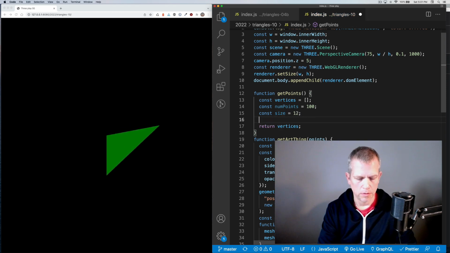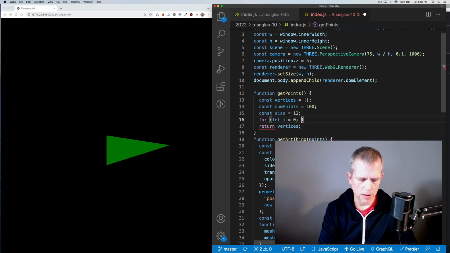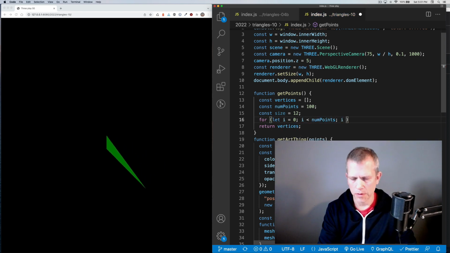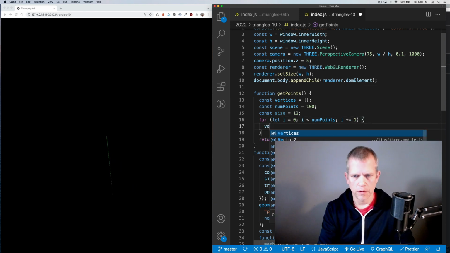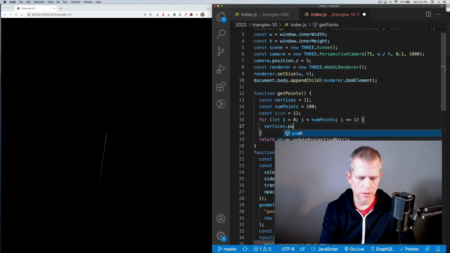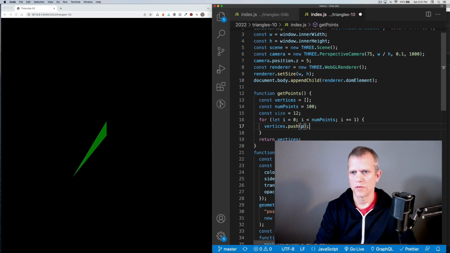And for let i equal 0 while i is less than numPoints, i plus equals 1, vertices.push a point, which we'll just call p.